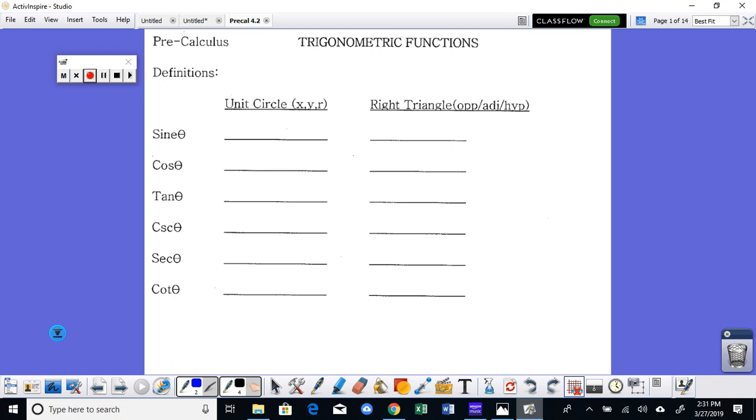Okay. All right, to our notes. Trigonometric functions. All right, we're going to do this two ways. We can do it with the unit circle, which is what we're going to primarily do, but we're also going to do it using right triangles, which is opposite, adjacent, and hypotenuse. Does that sound familiar? It is geometry. It is exactly geometry. You learned that in geometry.